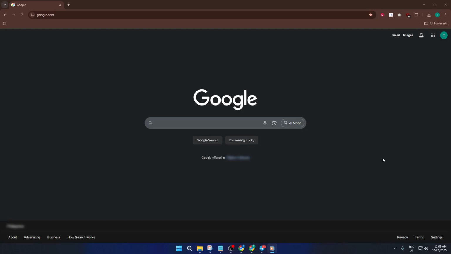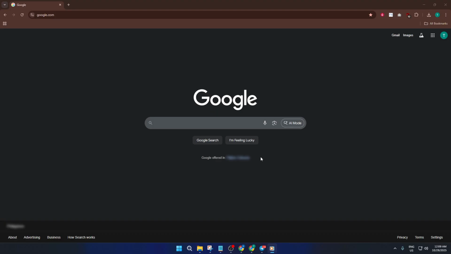If you've noticed strange search results and new tabs showing up in Chrome, Internet Explorer, or Firefox, something called Safe Finder might have sneaked its way onto your computer. In this tutorial, I'll walk you through exactly how to remove Safe Finder manually, step by step, so your browser can get back to normal. Stick with me, and by the end of this video, you'll know how to clean it up for good.